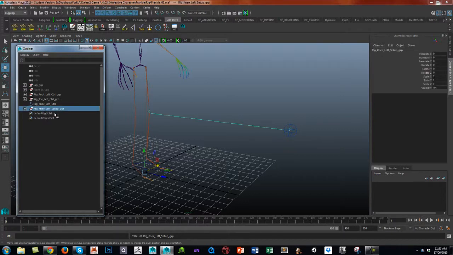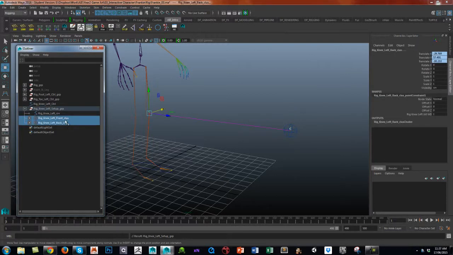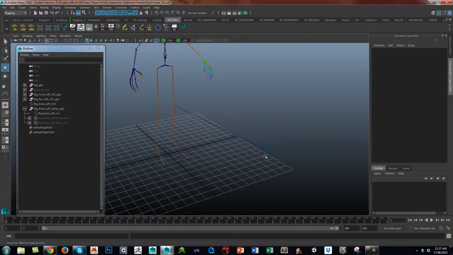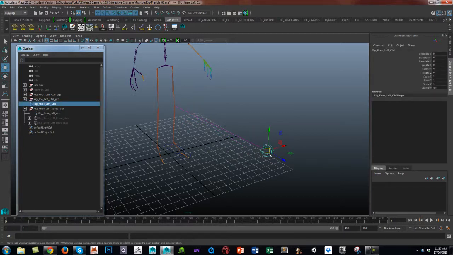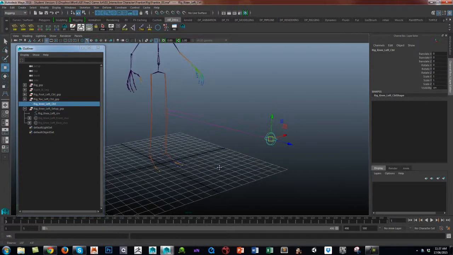Groups are great for organizing things, and then I can literally select the clusters and Control H so that it hides them away, and I'm not in danger of the animator adding a key on them. If they want to go fishing for things, they'll always break rigs, so they shouldn't really be doing that.